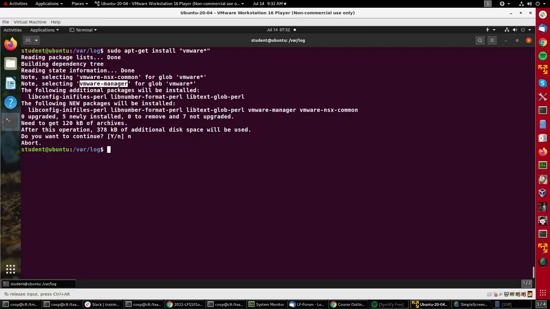When you put something in quotes, it says don't look in the current directory to fill out the names to expand what you're doing. Instead it looks, in this case, in the database of packages. So you have to be careful, and you'll often see people use quotes even when there's no need for them, just to be safe. So that's a little bit of demonstration of the use of wildcards.